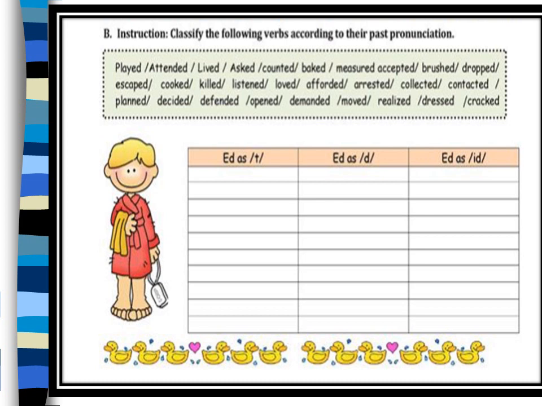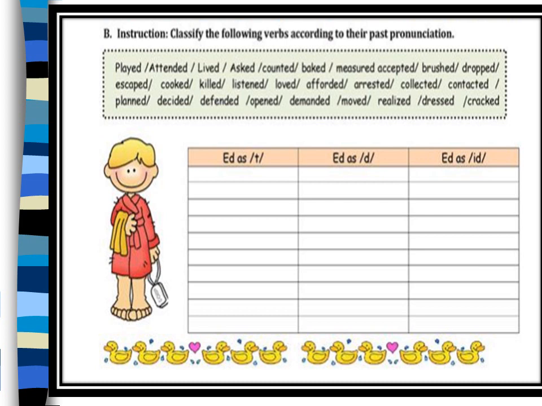So here you can classify these verbs according to their sound, what you hear, okay? So you have ed as T sound, ed as D sound, and ed as ID, all right? When we say ed, it's the ending of my regular verbs, all right? So T sound verbs, D sound verbs, and ID sound verbs. So this chart will help you classify the different pronunciations of regular verbs in English.